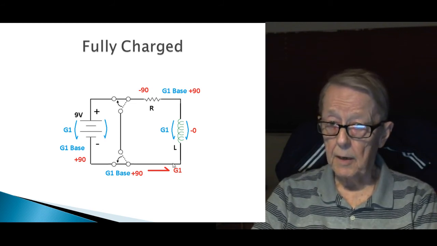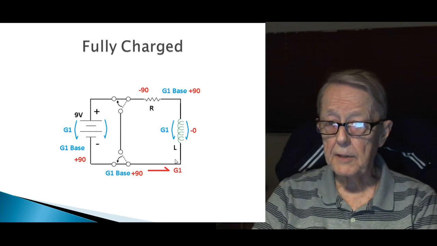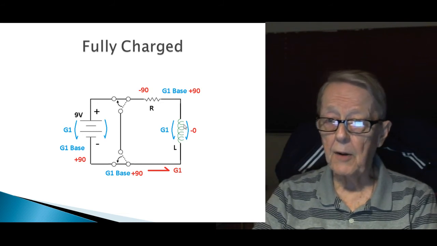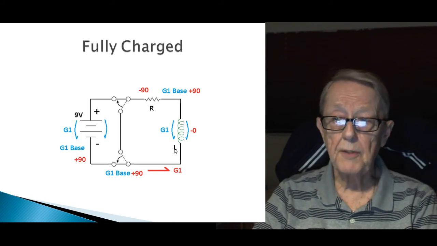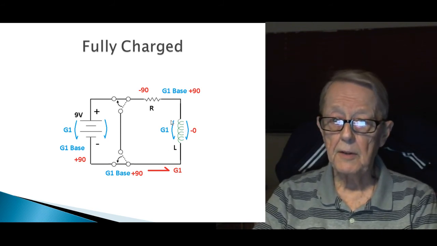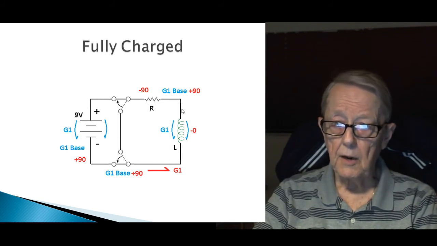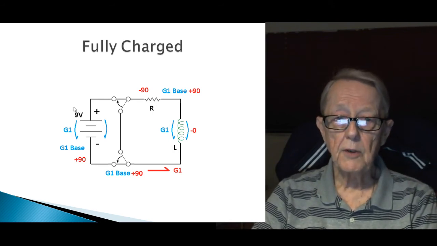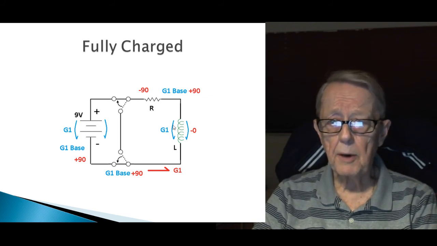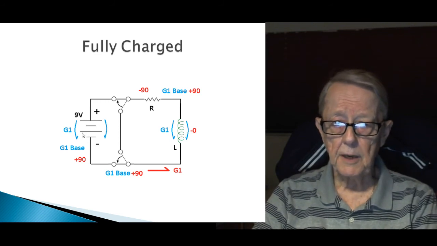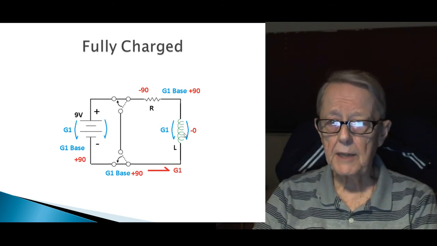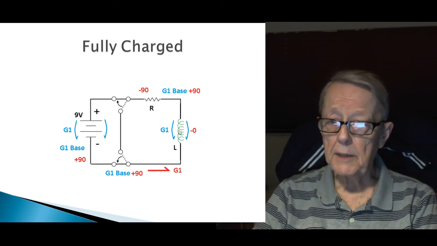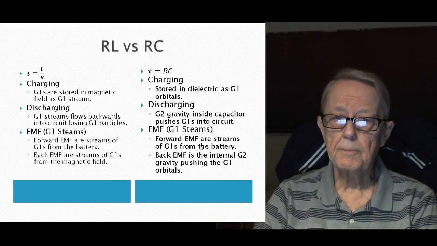They don't call it that way, and it could mitigate against this buildup of the G1. So there might be something to do with back EMF here as it's being charged. However, they completely missed the fact that the G1 particles are needed or get lost in the charging process by sneaking out and building that magnetic field. So there's probably two effects here. The loss of G1s into the magnetic field and the mitigating force of this magnetic field against this flow of current. Okay, so now it's fully charged and the amount of, the number of G1 particles stored in the inductor is based on what the battery voltage is, what the size of the inductor is, the rate at which it happens is based on R and based on this process of building the magnetic field.